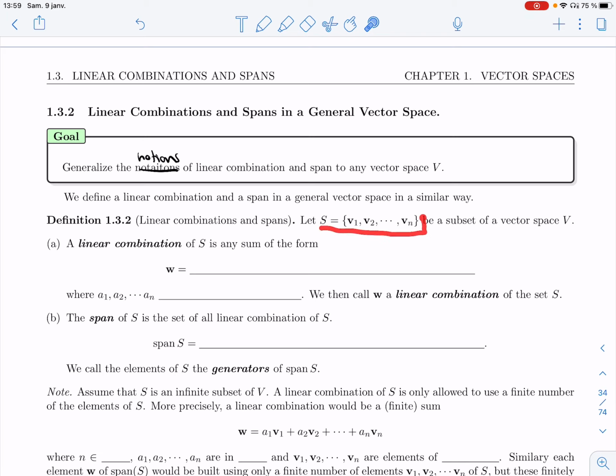If I have S, which is a subset of a vector space V, so v1, v2, through vn, a linear combination of S is any sum of the form a1v1 + a2v2 + ... + anvn, where a1 through an are real numbers.